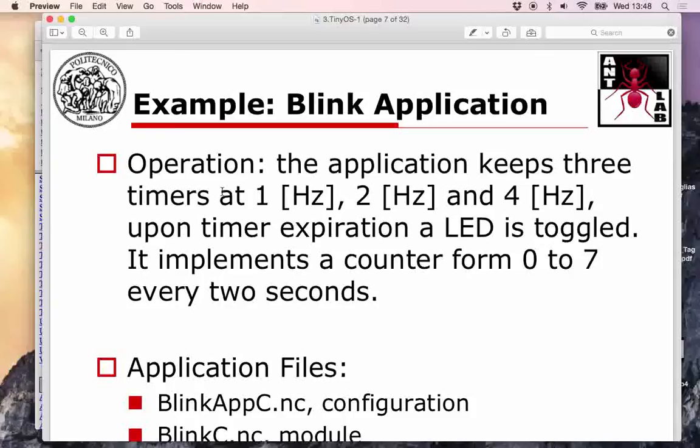This kind of hardware usually has 3 LEDs of different colors: red, green, and yellow or blue, depending on the model. So what we are going to do is connect each timer with each LED, turning the LED on and off depending on the timers.